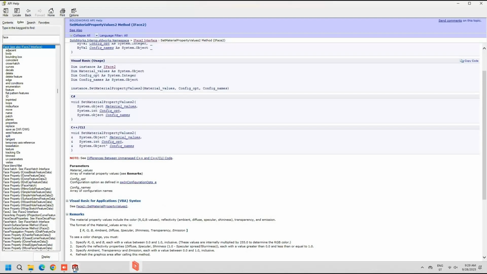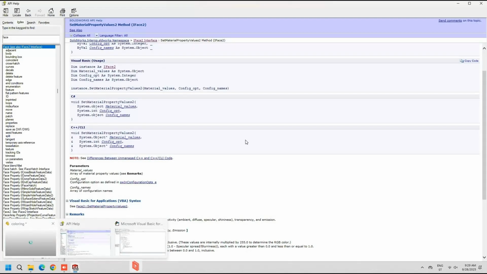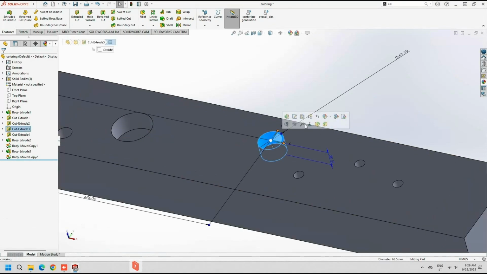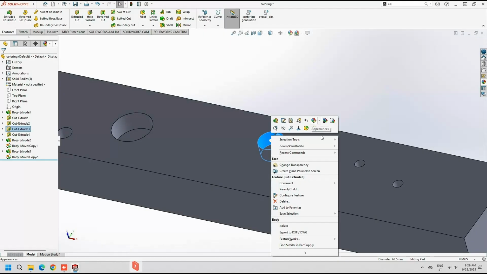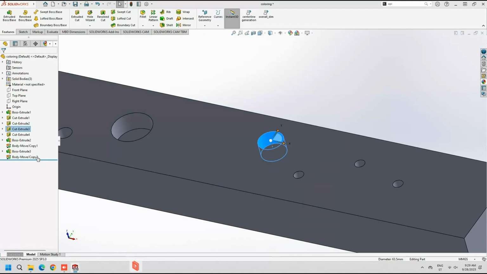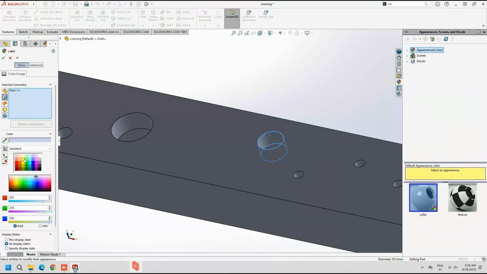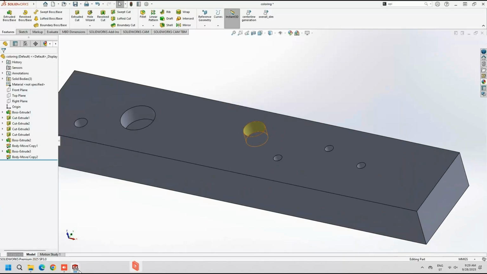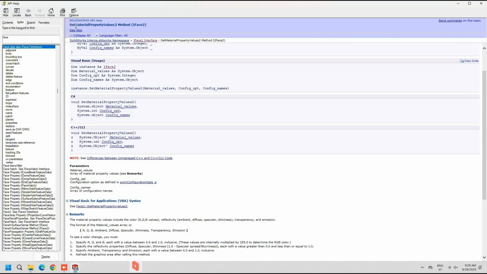So what we're gonna do is go to the coloring here and then change the color of this hole, say okay. And now let's see here, we have set.